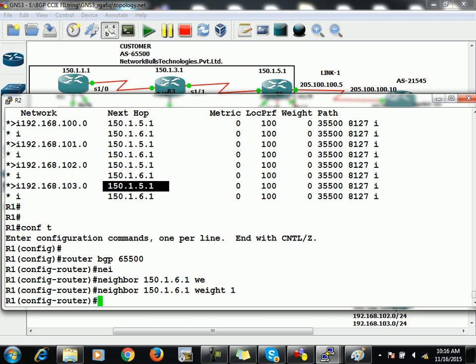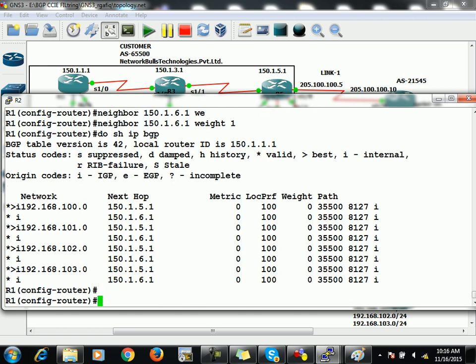Fine. So in this way you can modify your weight on a per-neighbor basis. Do show IP BGP, have your changes taken place? Not yet. So remember, if you modify anything related to BGP path attributes, then you have to refresh your BGP prefixes. Then only your changes will take place.